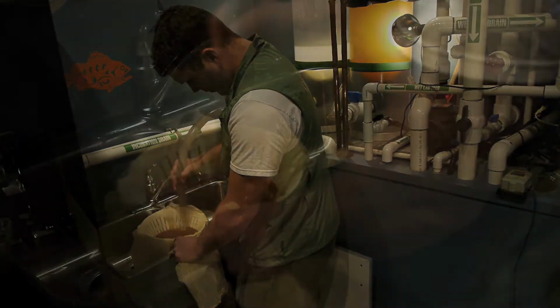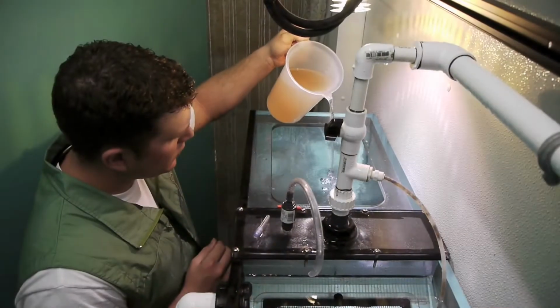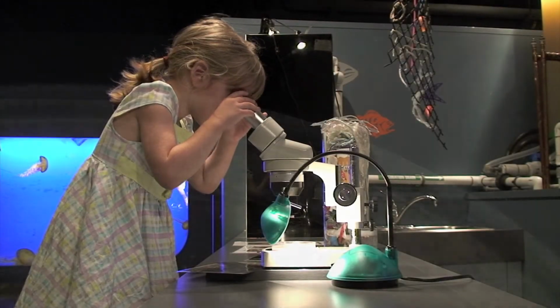And the other thing is enrichment, not only for our animals getting live food, but for our visitors. They're getting to see something neat and exciting that they won't always get to see.